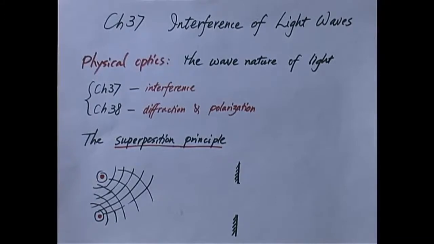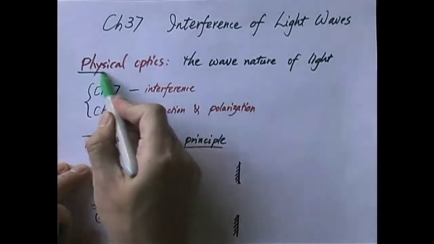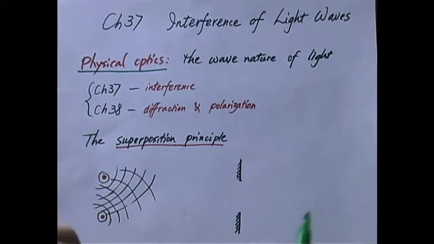Okay, but under the right circumstances, the wave nature of light becomes prominent, and in that case the frequency or the wavelengths of light would make a difference. When we consider the wave nature of light, we will study what's called physical optics. So this is another branch of optics. It's called physical optics, in which the wave nature of light becomes important.